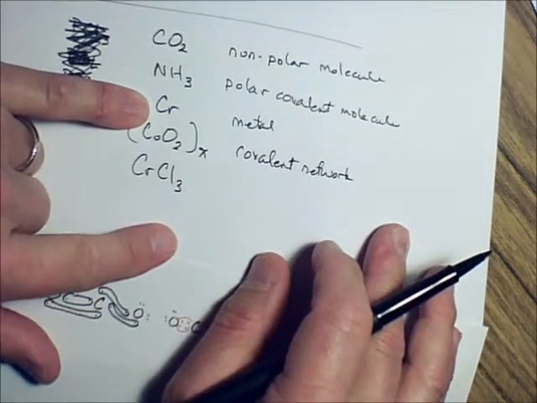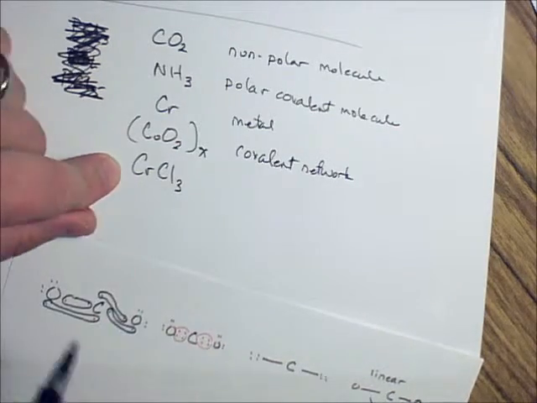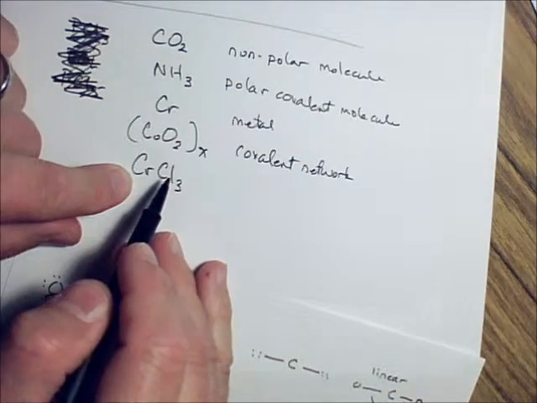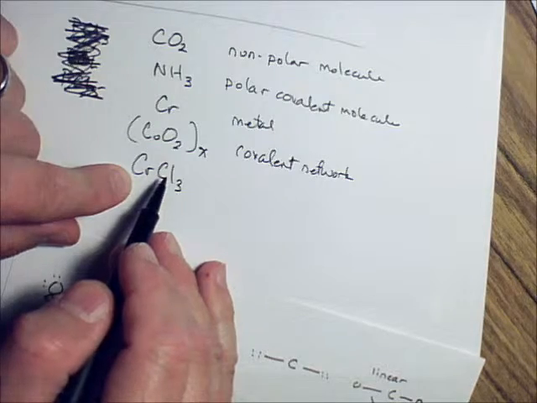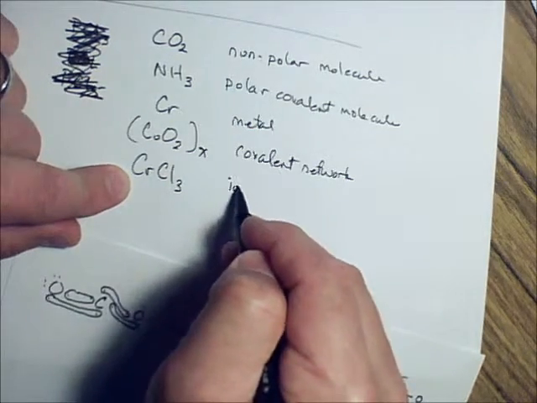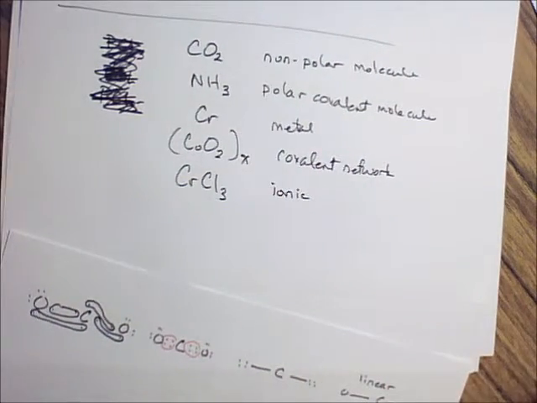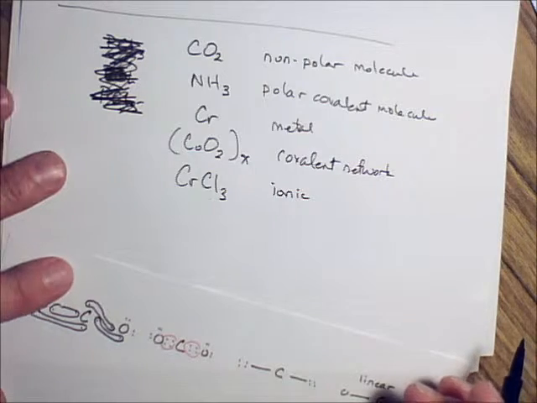Todd, don't go there. Don't even try. All right. What kind of substance is this? Right here. Ionic. I got a metal and a non-metal. One of the two kinds of formulas that you can tell is ionic. All right, ionic. So now all we have to do is rank these according to those different categories.